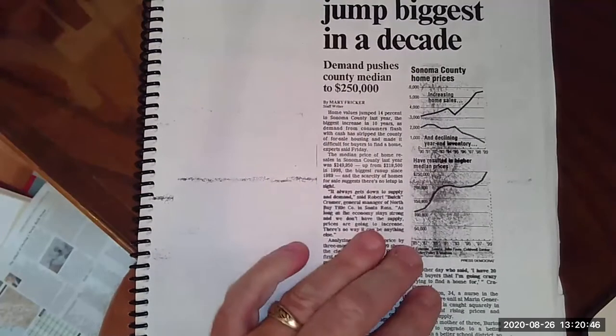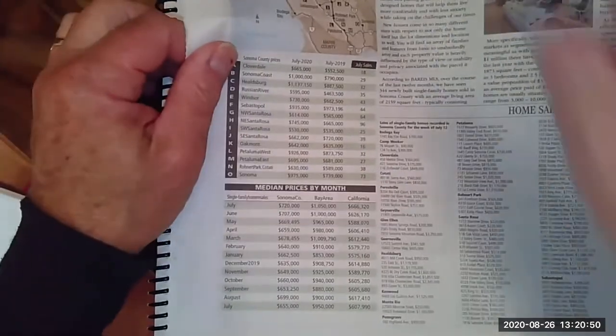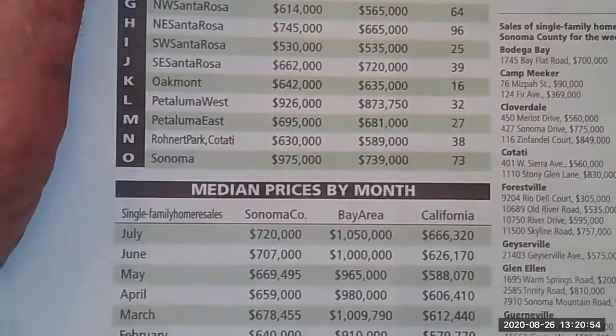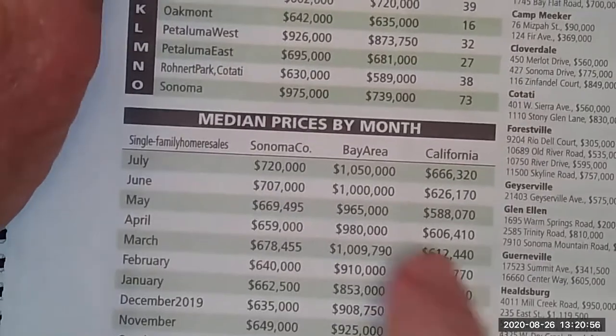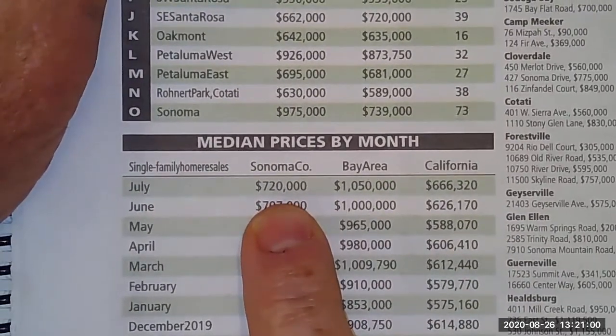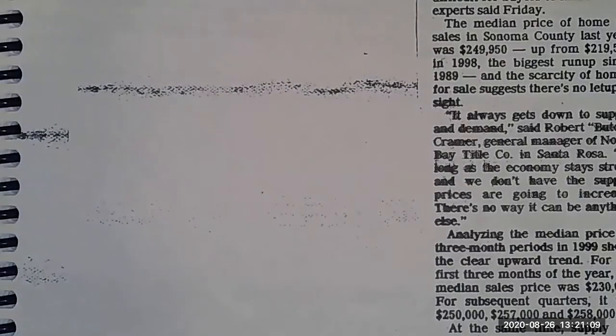Let's see what Sonoma County is right now. 720,000. Oh, that's a $500,000 difference over the course of what? 10 years? 20 years? Almost 20 years. 1999, 2000. Yeah, 21 years.